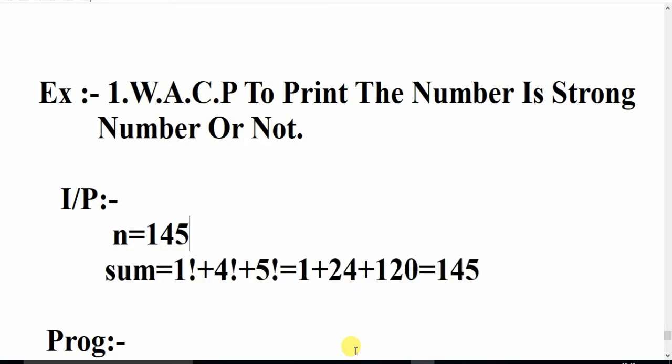In this example, if you want to write this program, we require calculating the factorial values of these digits. That is, one digit's factorial is required here. So for this purpose, we write one separate function that returns the factorial value of the digit. First, we should get one digit from the given number and pass that digit to the factorial function to get the factorial value. Then add that value to the sum variable, and after coming out from this loop, check whether the sum is equivalent to the given number or not. If the sum is equivalent to the given number, then we should print that it is a strong number. Otherwise, we should print that it's not a strong number.